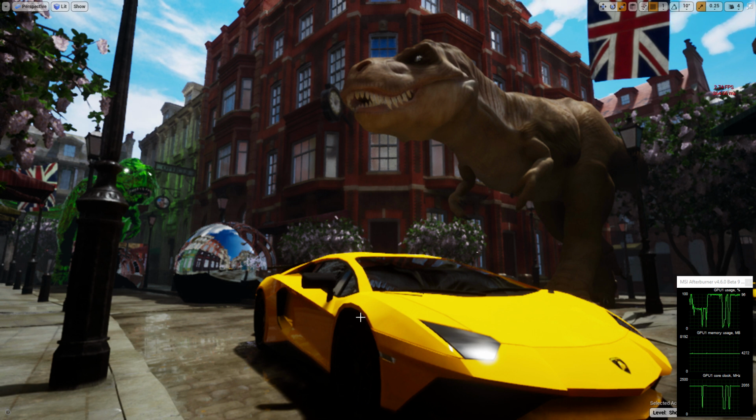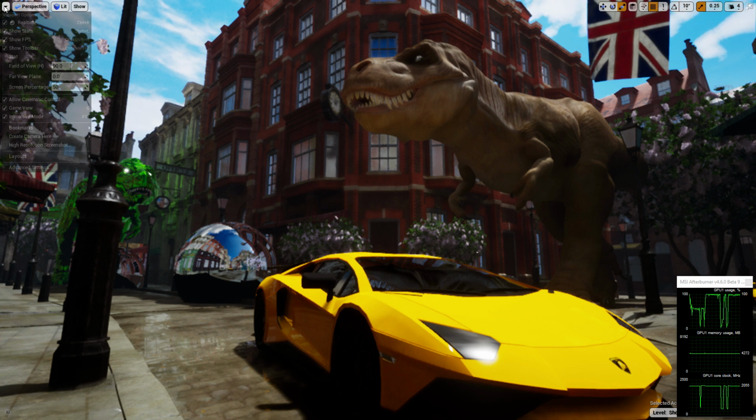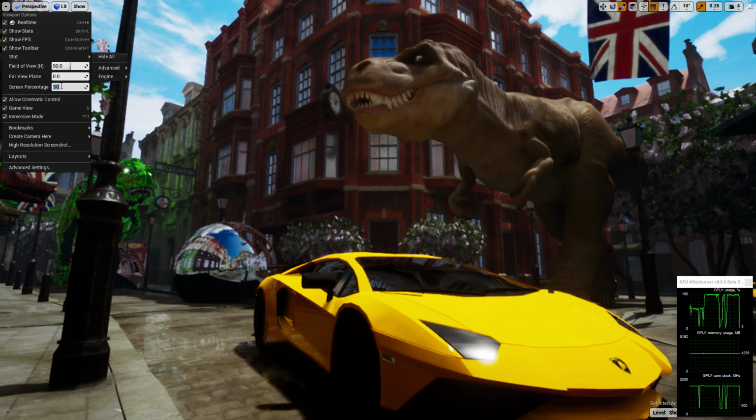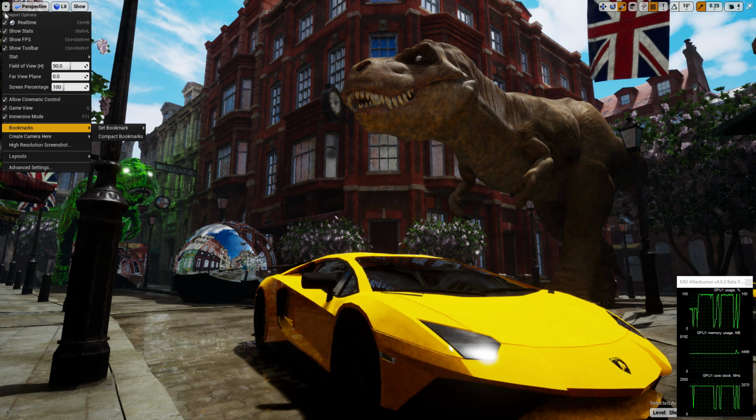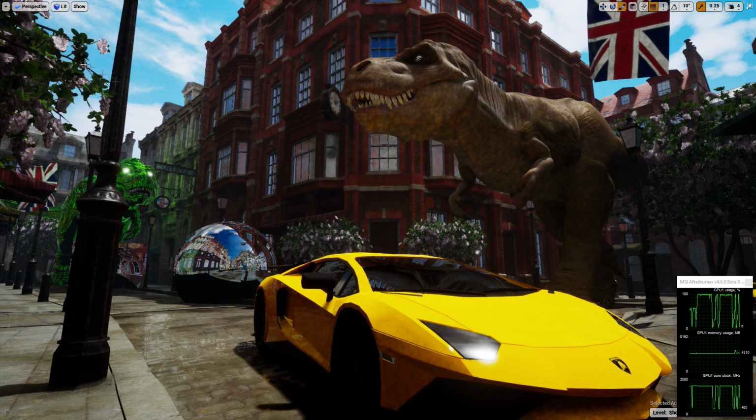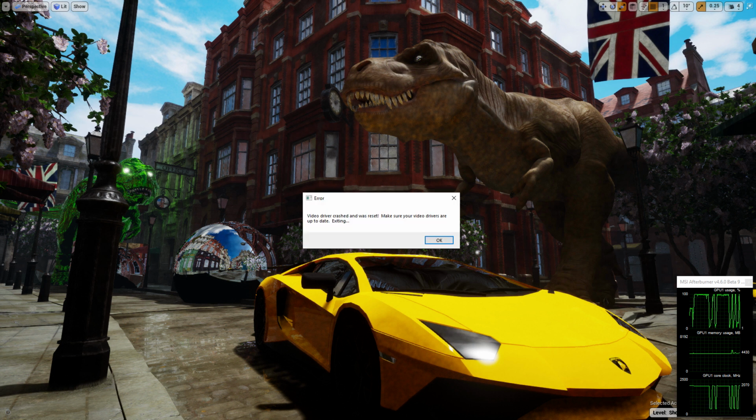GPU usage is really good. And to make this even better, we'll go ahead and go up here. And we'll change our screen percentage to 1080p, which would be just 100%. And that's going to put our frames per second down to about 1. And I'm going to turn off real time. There we go. All right. So that right here is 1080p with all of the settings, and I just crashed it. Of course I did.